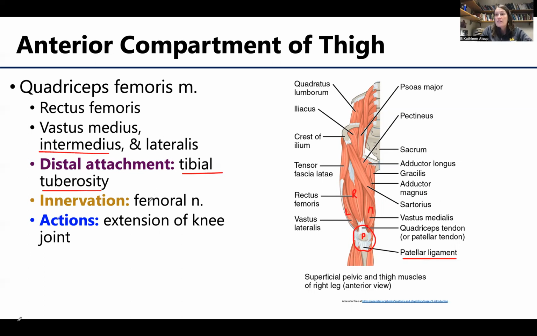These muscles are innervated by the femoral nerve. All right, so the femoral nerve is not a branch of the sciatic nerve. A lot of the muscles of the lower limb are going to be innervated by the sciatic nerve. This is not one of those examples. It's going to have a very unique innervation with the femoral nerve. And the main movement of the quadriceps muscles is going to be extension of the knee joint. All four of these heads will play a role in that. The rectus femoris actually will cross the hip joint as well and can play a role in flexion of the hip joint. But really what I want you to focus on here is that the quads will extend the knee.